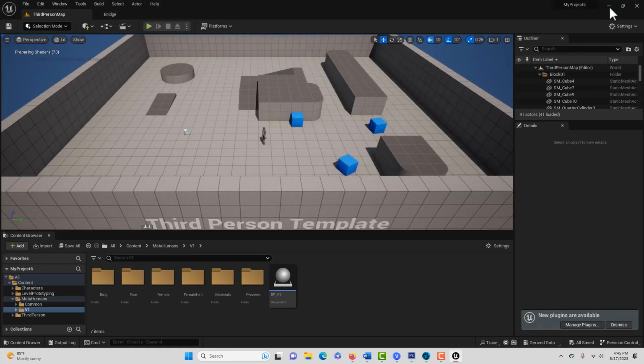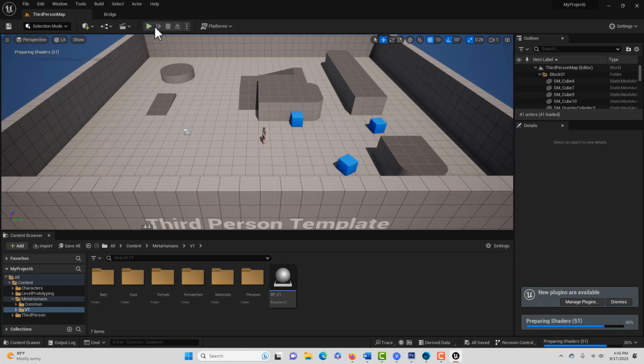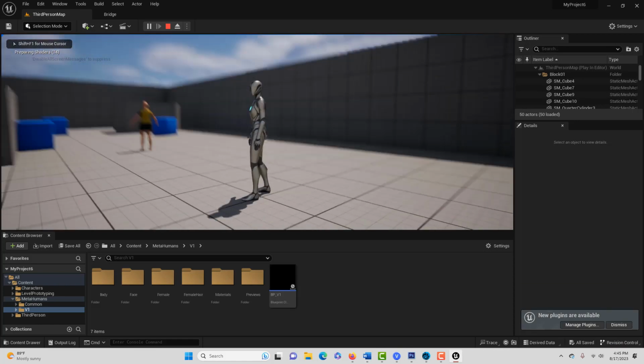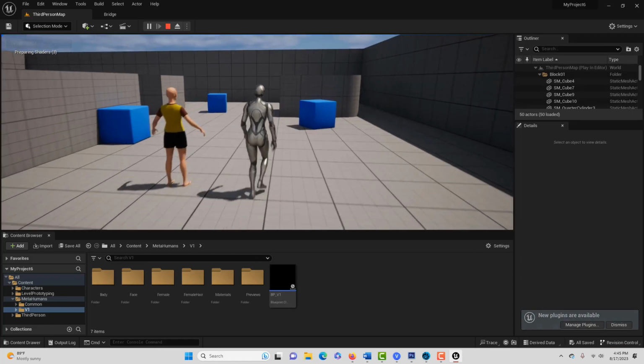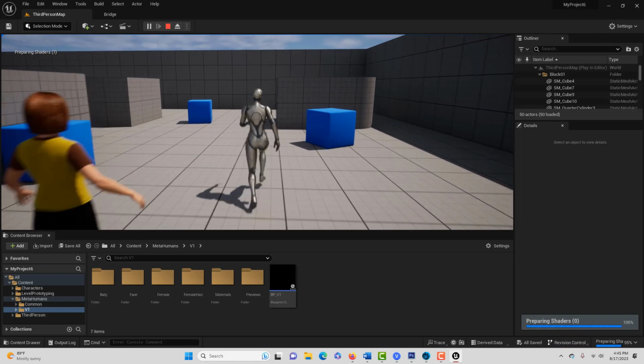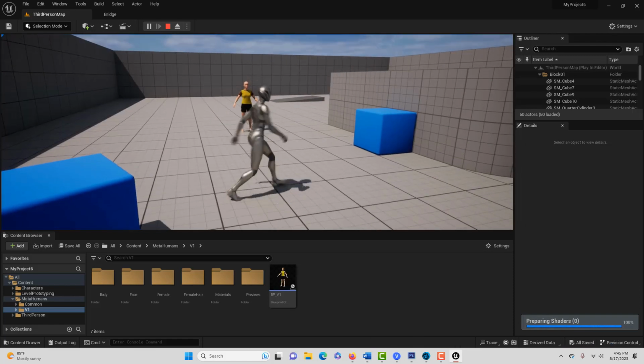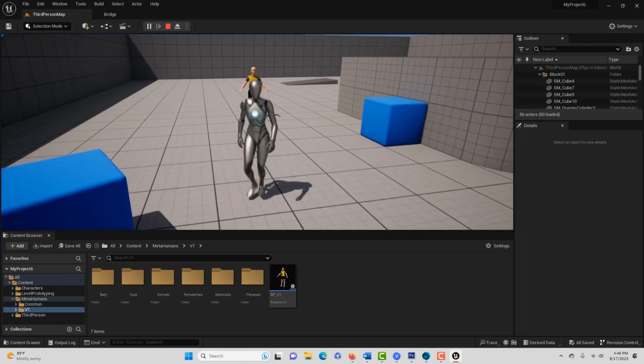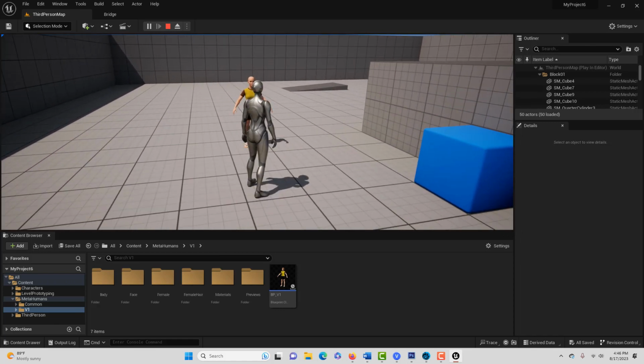I just did a tutorial about your MetaHuman maybe missing hair. Let's play. My system is kind of sluggish; I think it has to do with OneDrive. You see how the MetaHuman has that LOD issue. As I get closer, the hair should pop in, but it's not even popping in. So let's fix that real super quick. I'm sorry to have to do that, but I don't like seeing that.